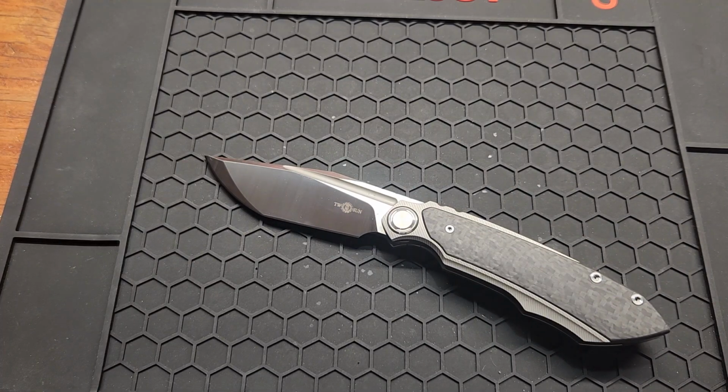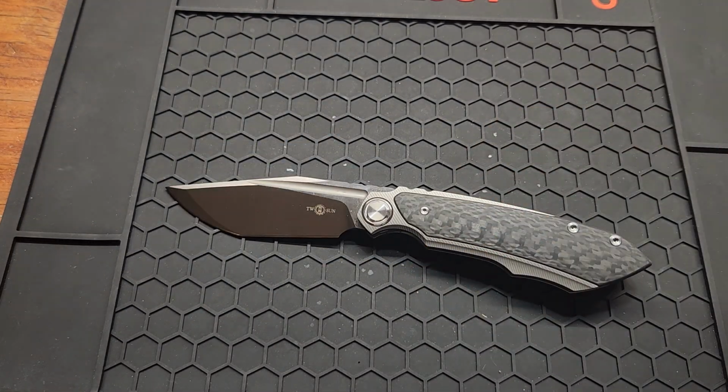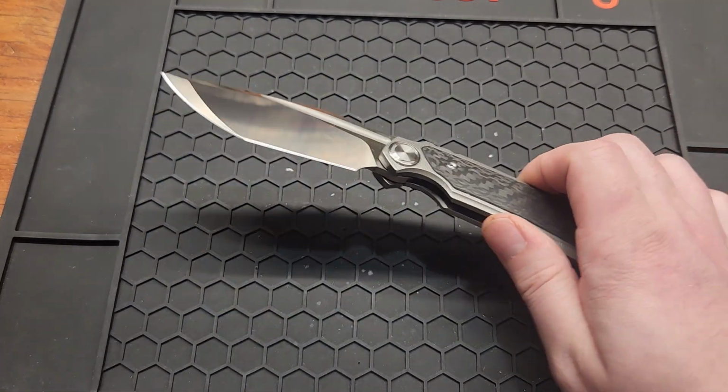So yeah, that's about all I got for this. I won't be able to link it down below because they're out of stock everywhere. Check eBay. Might have to pay up for one though.